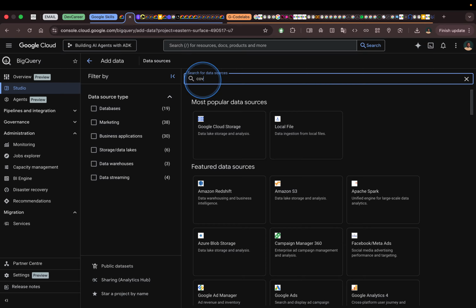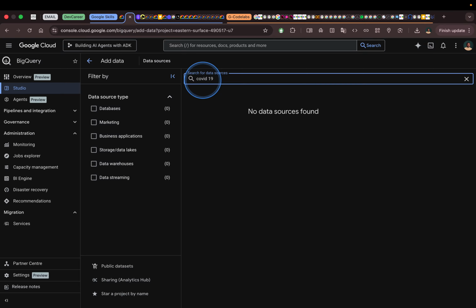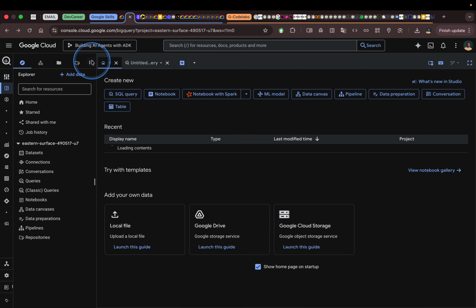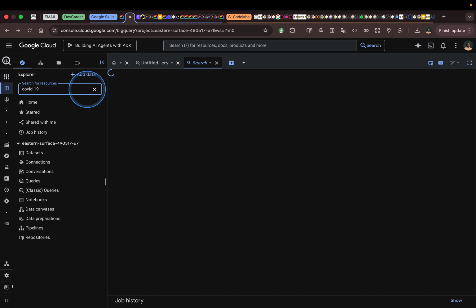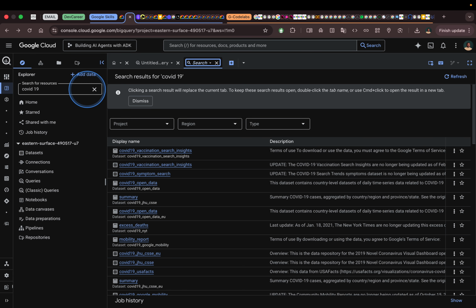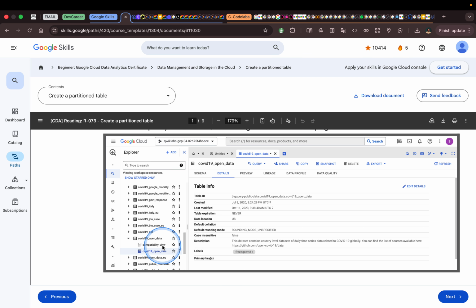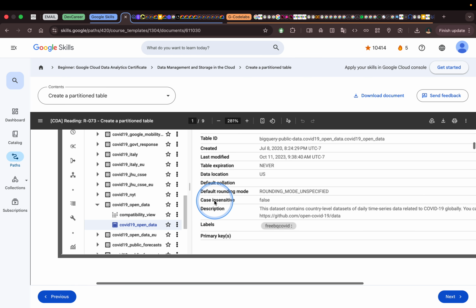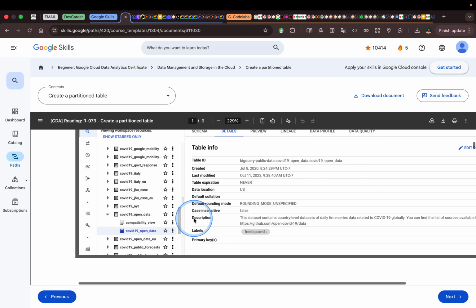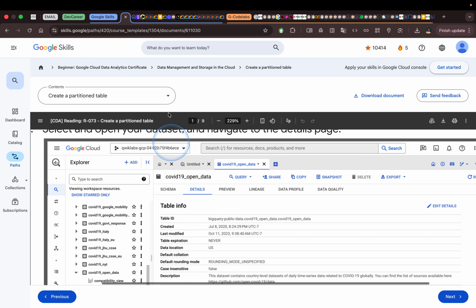The COVID-19. Let's search. Okay, so COVID-19 open data, and we'll look at the details.